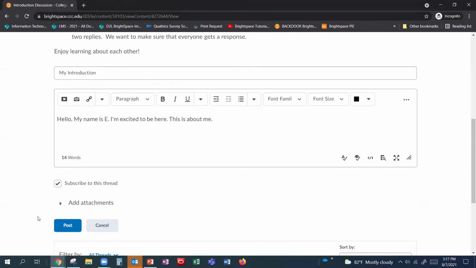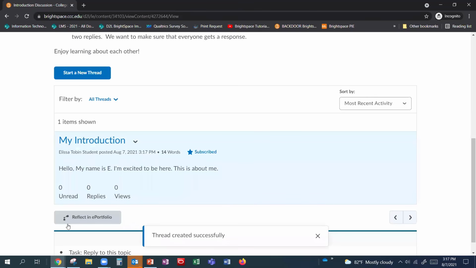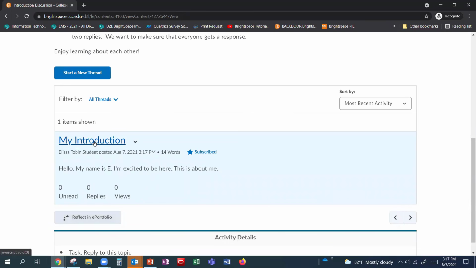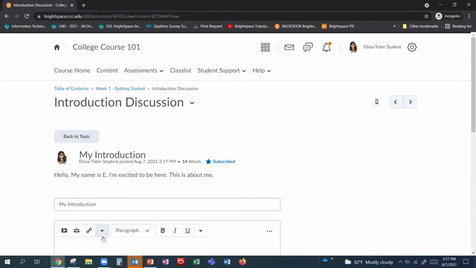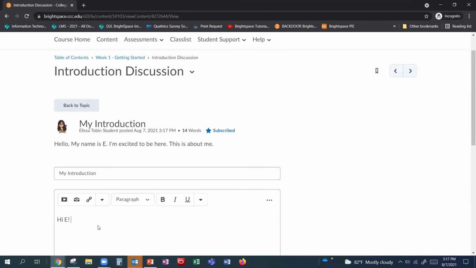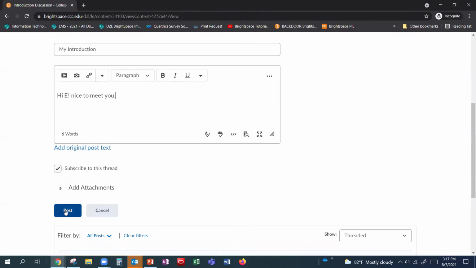Once you're done with your message, click Post. If you want to reply to someone's message, you would click on their title and click Reply to Thread. Then click Post.